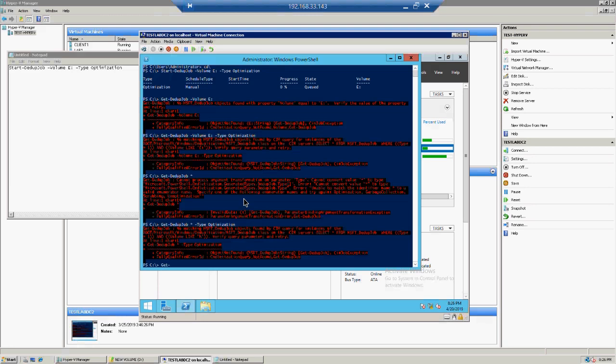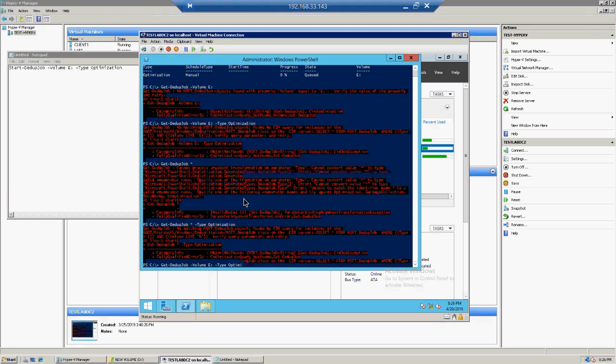Okay, get dedupe job volume type optimization.